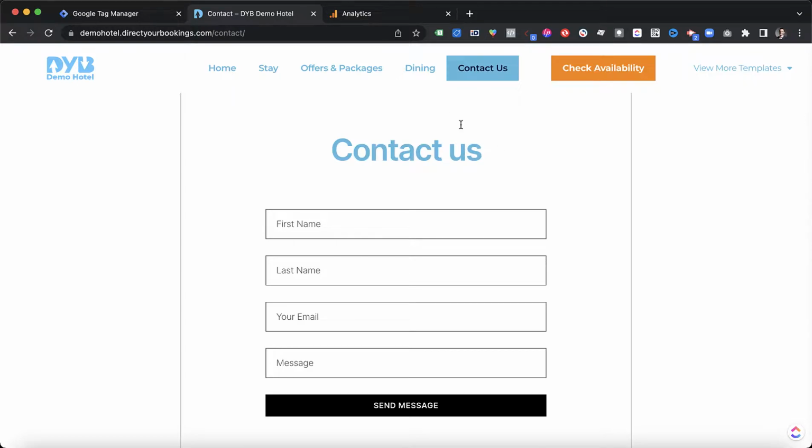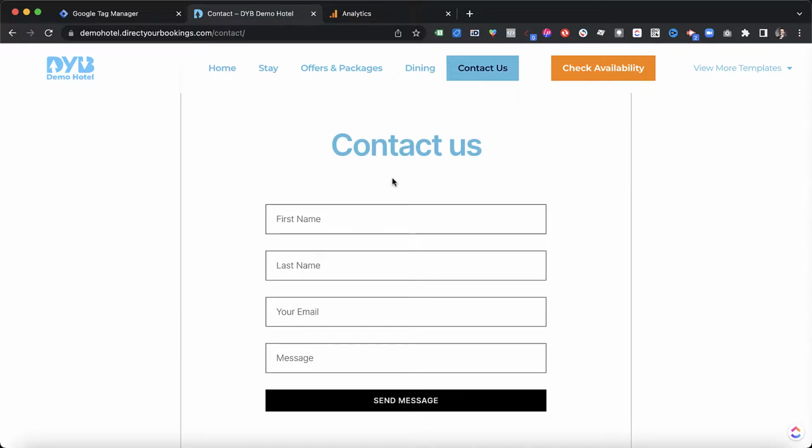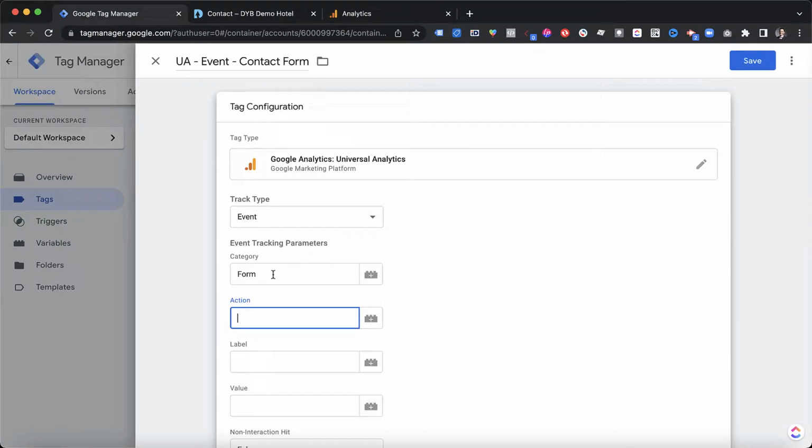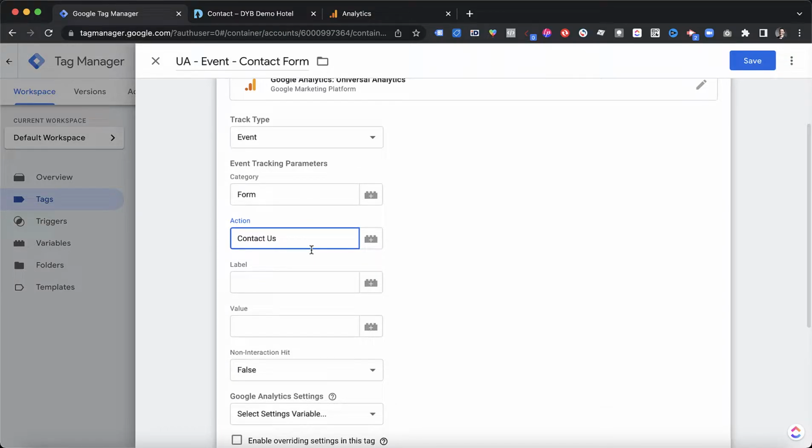To be honest, I don't recall whether I have a newsletter form on this demo website. I will check it later. But that's the point, you can differentiate the action in that sense. So meaning having the two submissions under the same category, form contact us, and then form newsletter. And so we're just going to differentiate here between contact us and newsletter.